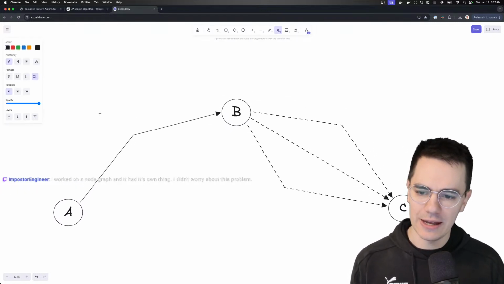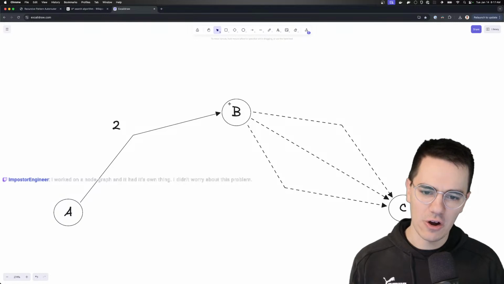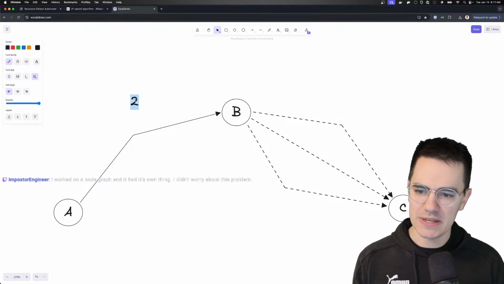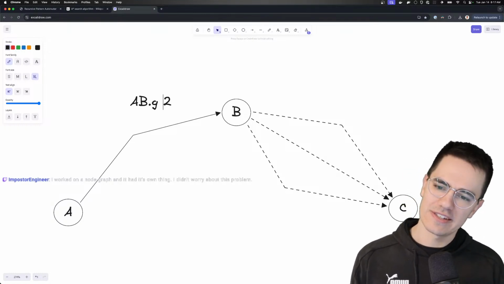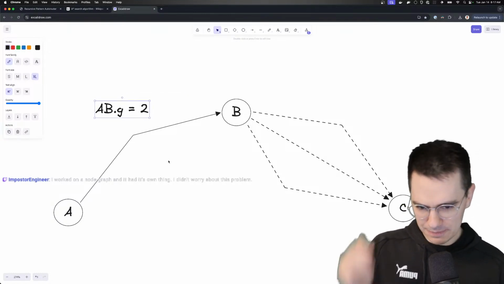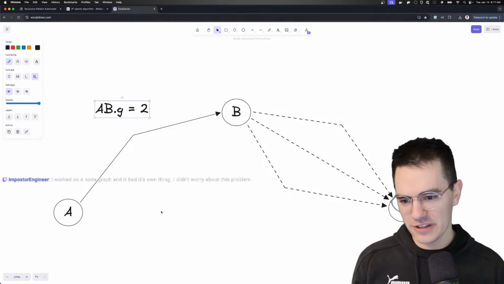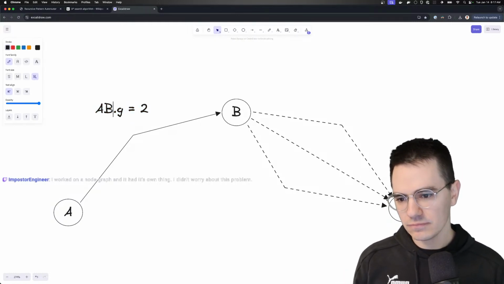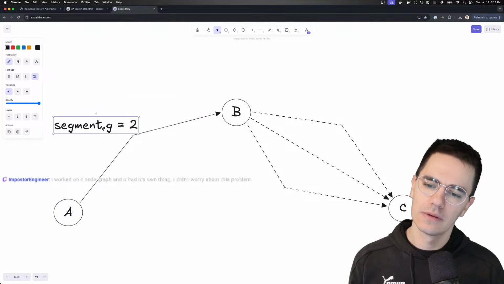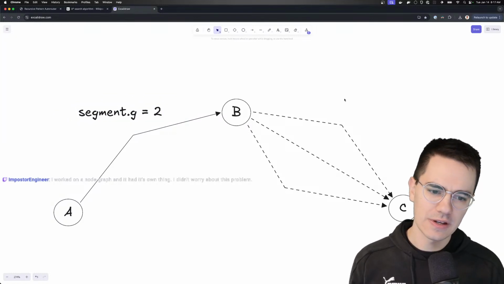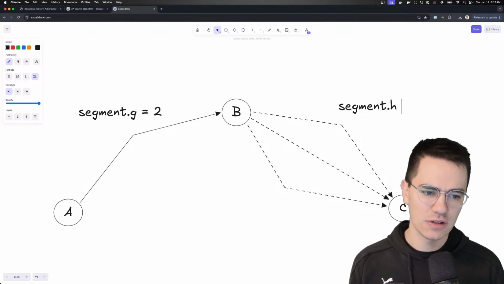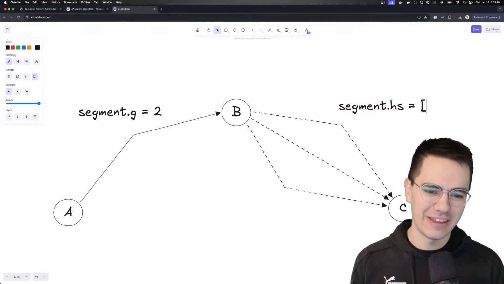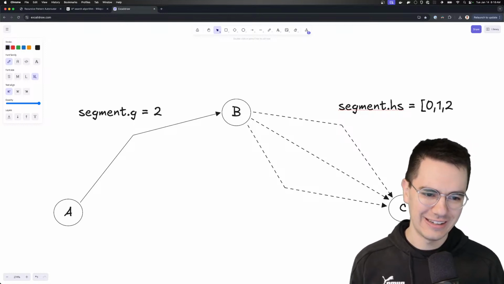Okay, so anyway, let's say that we have a cost. I think this would be b.g. Or it's kind of weird, it's like abg. So each segment, let's call this a segment. So that's a segment. That's what we'll call those. And then this is a segment, and this has segment.h or h's, with different costs.